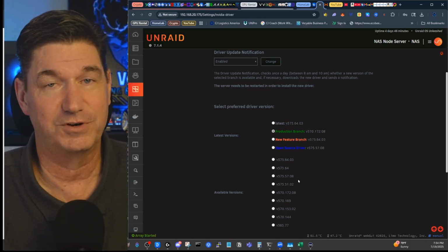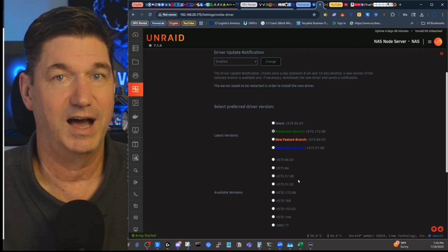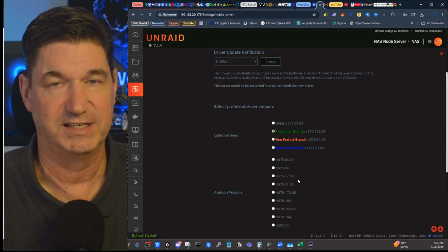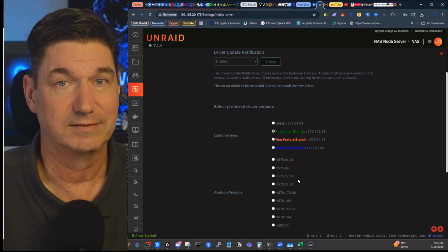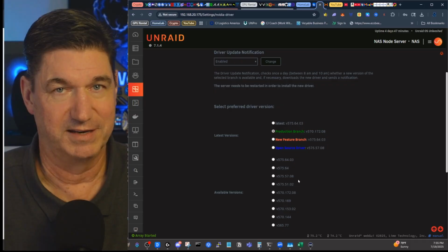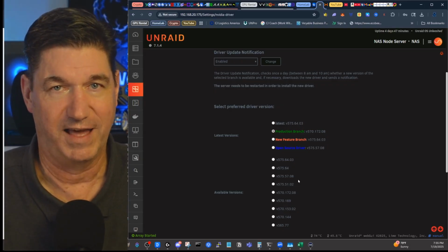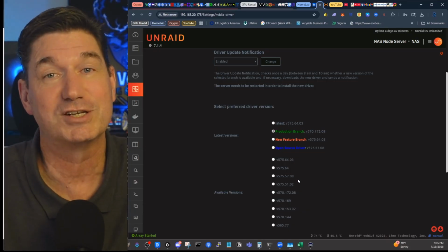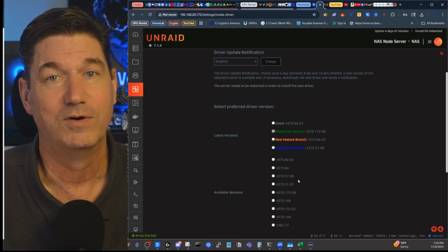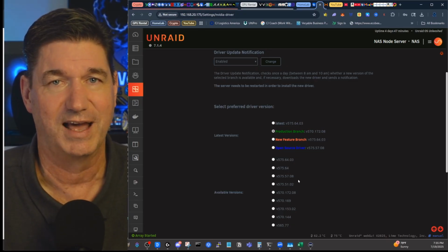This was the first time I tried, instead of using the .run command, to use sudo apt NVIDIA driver update and then 570-open. It is working, so it seems like it's fine, but I still recommend using the .run command, because that way you can make sure. I just know people have had a lot better luck running that command than running the sudo apt update. But I wanted to try it to see if it would work, and it seems to be working fine. I am right now rented and have been rented all day. It took a little while to get rented. I was interested about that.